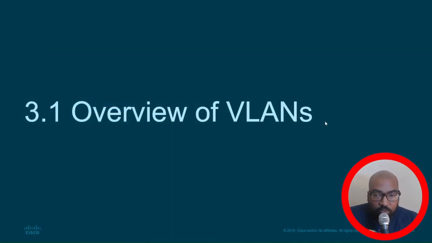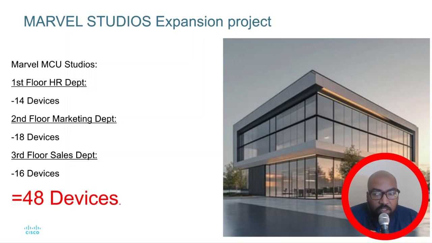All right, overview of VLANs. Let's take a look at this building right here. Let's say, for a hypothetical situation, you've just been hired at Marvel Studios. Yes, of course, I'm a big Marvel fan. You just got hired at Marvel Studios, and there are 3 floors. And the boss comes up to you and says, hey, we've got some challenges in this network. We need your help. This is the breakdown of everything that's going on here.